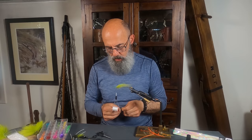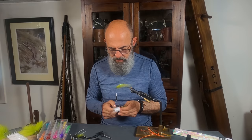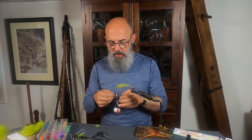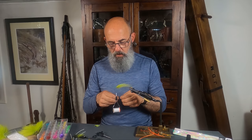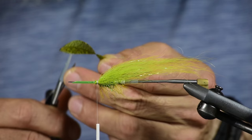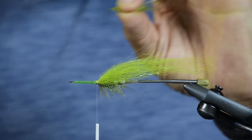Make sure to strip off the super soft. What I want here is just a bit of the nice, what you call it, where the barred part of it is breaking in black and green. Cut it. Support is important when I do this: use the support on the fingers, create a little triangle, and that's the one you tie in.